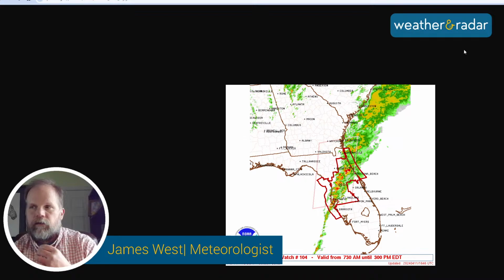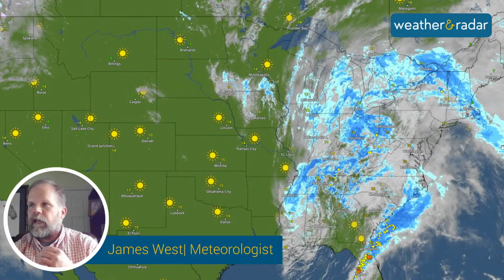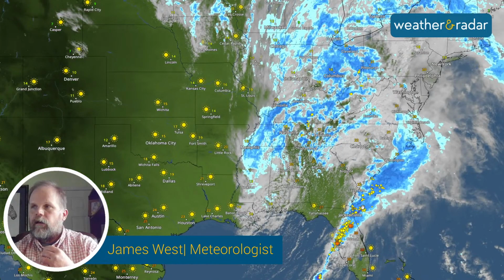through this evening, there is a tornado watch through northern Florida because of that line of storms that are going through. We're going to actually take a closer look at those lines of storms as we get a little bit further along. And one of the nice products that we have is our weather radar system, and you can get this on our website, weatherandradar.com, and it loads in very quickly. And this is the most current weather forecast.